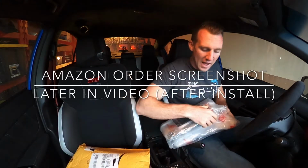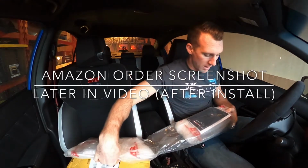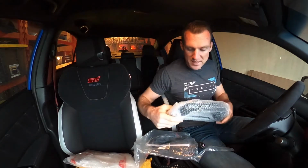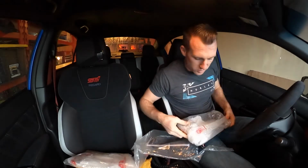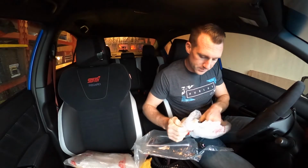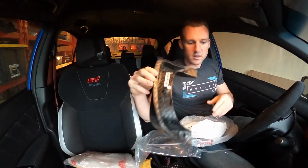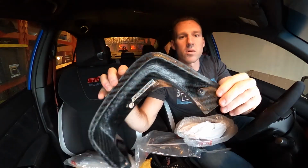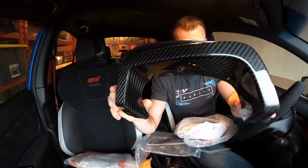I've got you guys in the wide view because I figured you would want to be able to see around the S209 a little bit, the interior. But basically you can read off the package, APR, and I already told you guys it's carbon fiber, so you can potentially already know what it is. Boom. You can see it is real carbon, so that back is not all gloss, that's just the raw carbon. But then look at this.